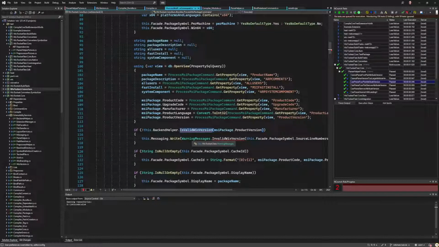And we need to check this to make sure it's a proper MSI version, actually. Because we want to spit out a warning if it's an invalid MSI version in this case, so that we can tell the user, hey, by the way, Burn's going to look at this as this kind of version. And hopefully it'll all work out. Okay. So we don't actually need isValidWixVersion here. We need isValidMsiVersion. Okay.